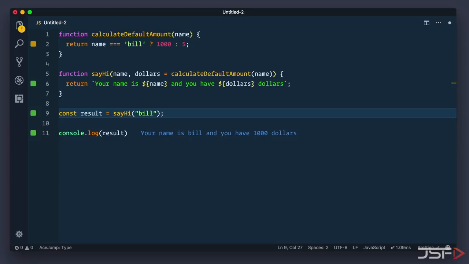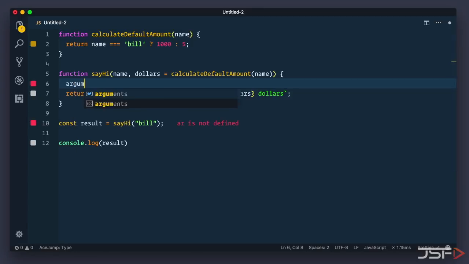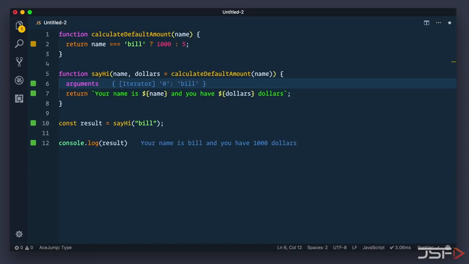Of course, I wouldn't recommend you to go all in with these cryptic default values, but it's nice to know that this kind of power is available to us. And the last important thing you should know about is that if you use arguments in your function, you will not find default values in there. If you look into arguments here, you can see that it only has Bill in it and there are no dollars in there. But if we pass them when we call this function, then you get this argument in arguments object. And that's how you can define default values for function arguments.